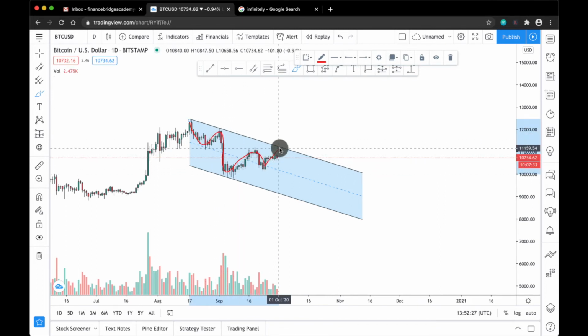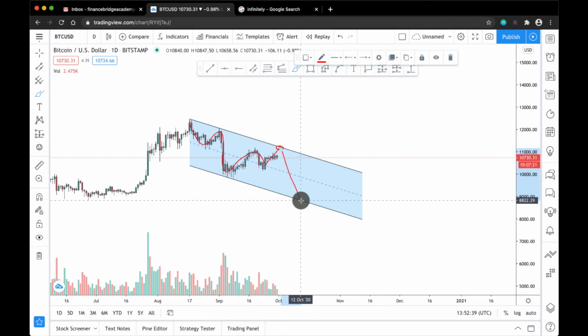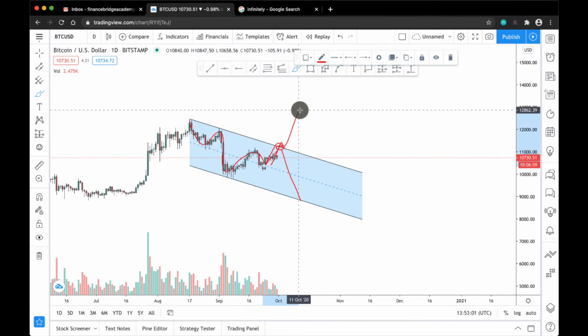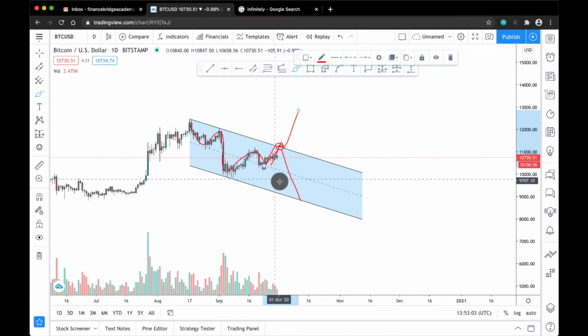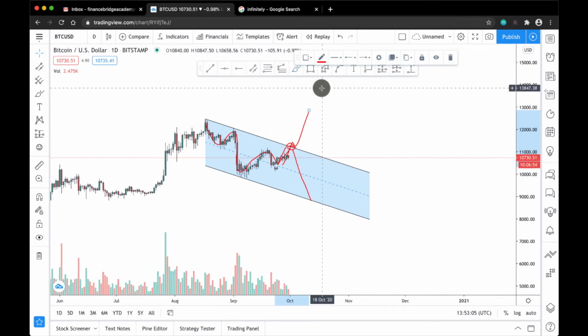So what we're going to be looking for is, you can even take a short in this area, and then you're targeting this midpoint, right? Or you can target the lower range. Do you understand? That's how you use a channel. You just want to create a channel where price is moving or consolidating in. So if price breaks above this place, you're going to look for a retest and then long that, which is buy. Buy means long. So that's how a channel works. Let's clear this up again.